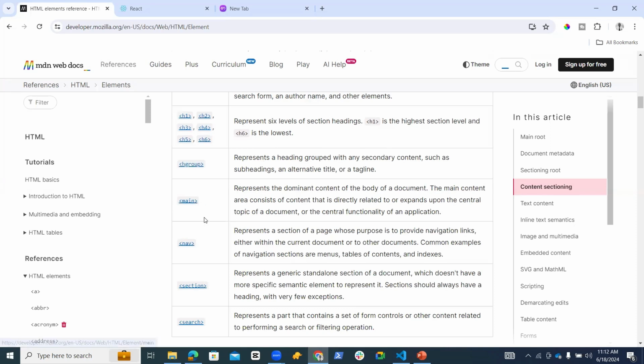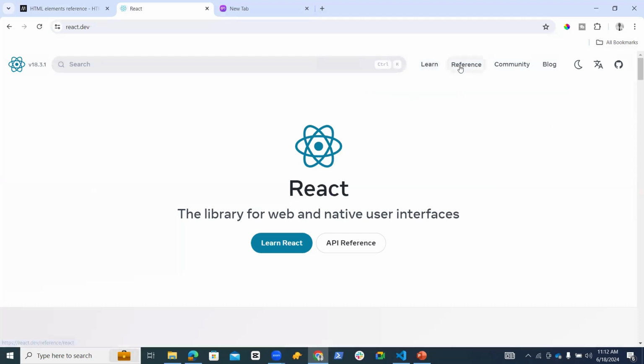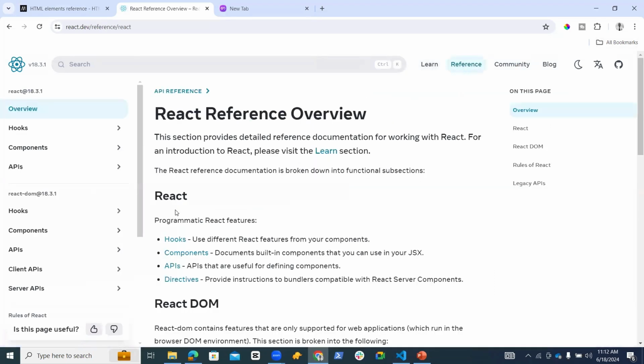So then, I'm just mentioning the common ones here. We also have the main. Usually this is used to represent the main content. For instance, if I were to look at this, here will be the main section. So here now is more like the main area where we have the content that really speaks to the title of this document. Here is an aside, just like I've mentioned. Here is main. So it's okay to wrap every other nested element in main.